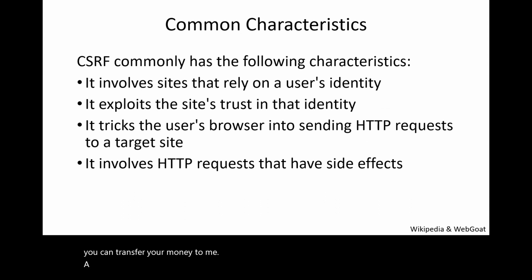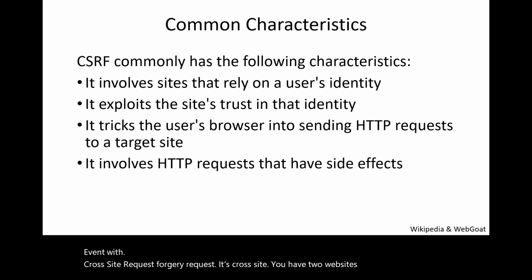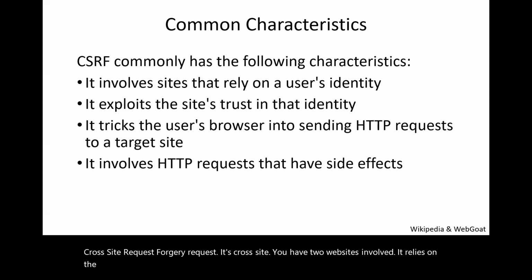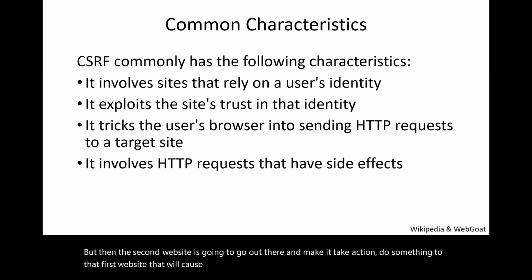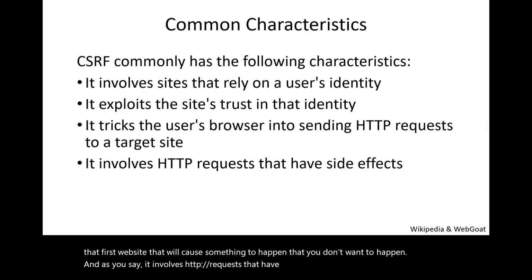A big event with cross-site request forgery. Of course, it's cross-site. You have two websites involved. It relies on the first website having a trusted relationship with the user. They've got cookies, you've already logged in, you've identified yourself. But then the second website is going to go out there and take action on that first website that will cause something to happen that you don't want to happen. And as I say, it involves HTTP requests that have side effects.